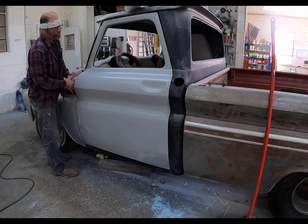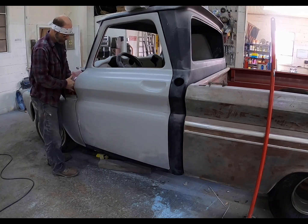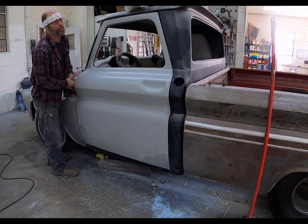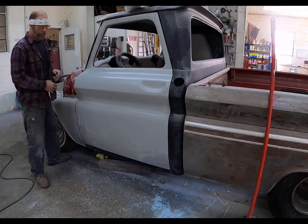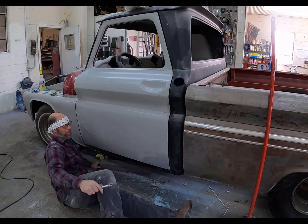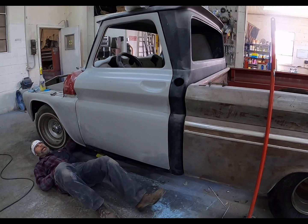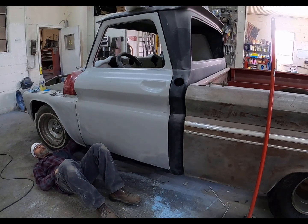Another reason, even fiberglass, same as the aftermarket, even new OEM parts, you want to test fit this stuff. Could you imagine doing this after it was painted? Oh, yeah, that would be real fun.